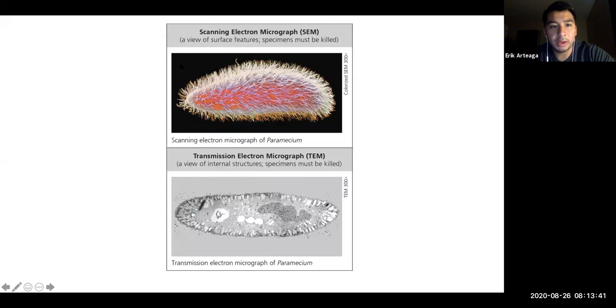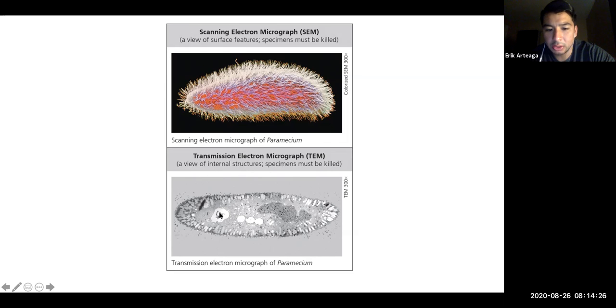Here we have an electron micrograph, and again, you'll have much higher magnification and much higher resolution with an electron microscope, right? So here you see a paramecium, and you see all the different little cilia hanging out on the outside of that cell, and you can see you have a much higher degree of resolution here, okay? The difference between scanning electron microscopy and transmission electron microscopy: scanning will have the surface being exposed, whereas transmission will have the electrons passing through that specimen here, okay? And you're able to see internal structures as is shown here.